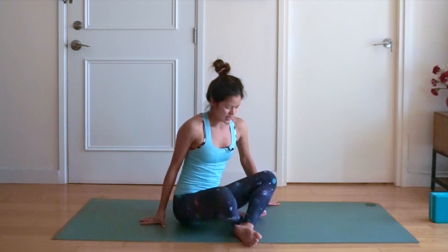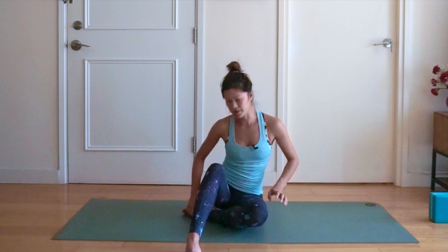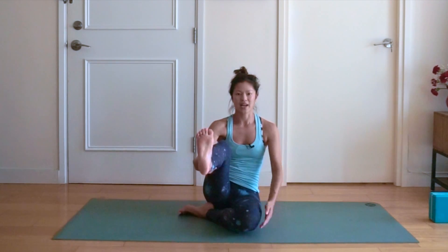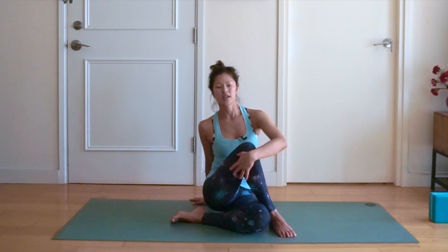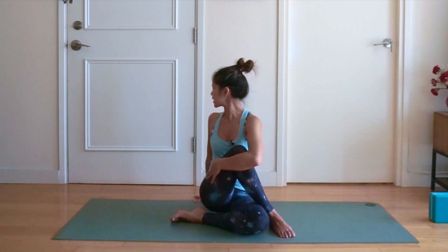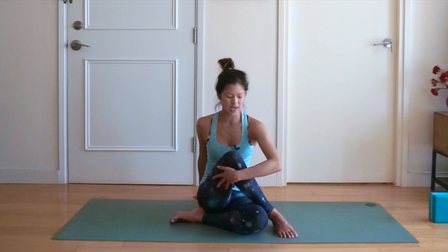So we're going to stay on our bums. We're going to bend our left leg kind of underneath the bum — the right bum cheek — quite close to it. Bring the right foot over the left leg so it lands on the left side of your thigh on the mat. Then bring the right hand towards the back of your body and bring this arm over the right for a twist. Inhale, and exhale twisting towards the back, looking over your right shoulder. Hold here for five, four, three, two and one. Inhaling back to centre.